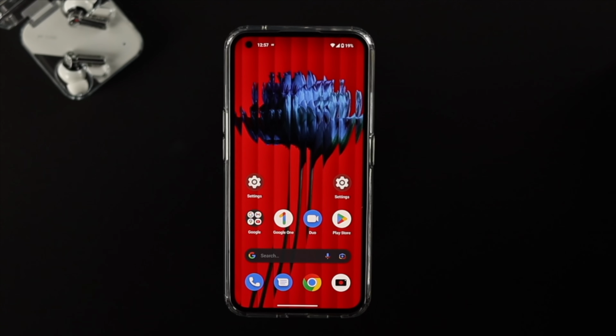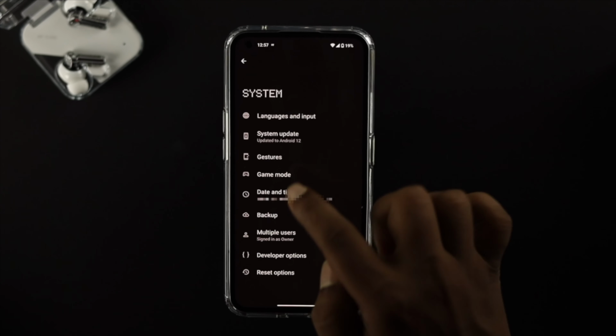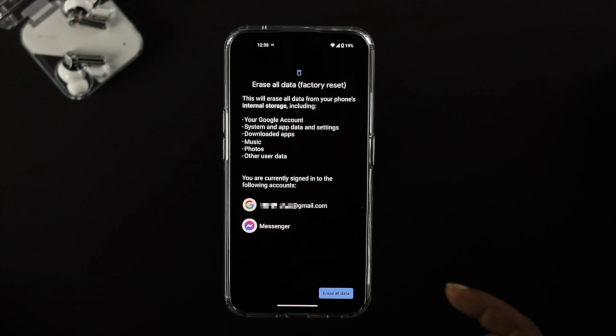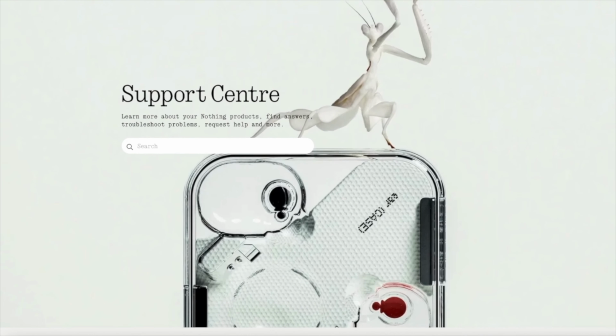Well, let's say you did that process but still have a problem with the green tint issue or the display flickering problem, then the next thing that you got to do, just go ahead and open up your settings, scroll down to your system, tap on reset options. Now you got to choose erase all data. Now keep that in mind. Doing this process will delete everything that you have on your phone. Make sure to get a backup and then tap on erase all data on factory, because I'm not going to do it because I ain't got no problem with my phone. If you're going to do it, this is going to solve your problem, especially if it's a problem that's happening with your software.